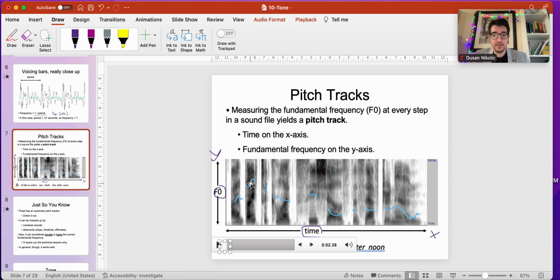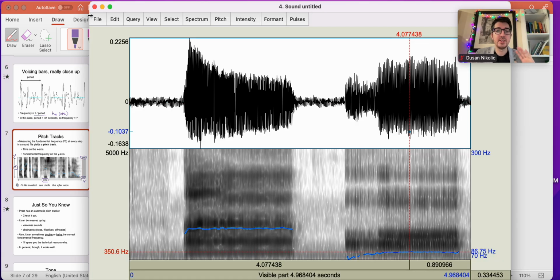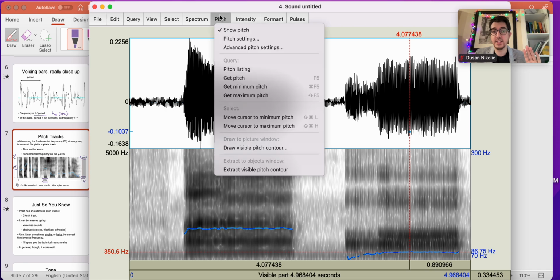Anyways, this person has a pretty high range. If you could see the range here, perhaps it is 75 hertz to 500 hertz. The lower range is at 75 hertz, the higher range is at 500 hertz, because females usually tend to have higher frequency ranges because of the vocal fold specifications, which we talked about in previous lessons. So you should be aware of that when you're setting up your pitch settings.